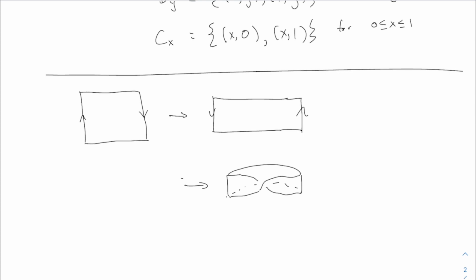Anybody seen this before? This has a name. Do you know the name of it? This is called the Mobius strip, or the Mobius band sometimes. The Mobius strip. And it has many interesting properties. Maybe I should have brought some ribbon that we could all play around with. It has interesting properties involving the sides of this shape.